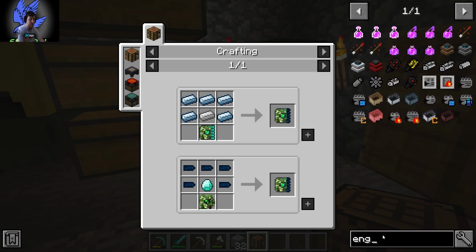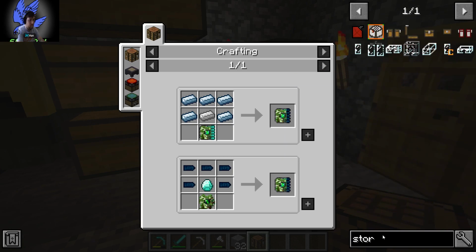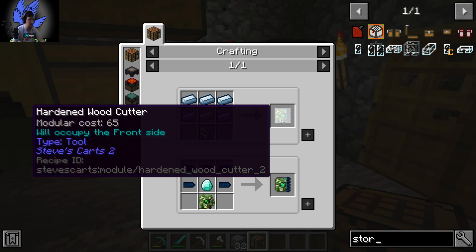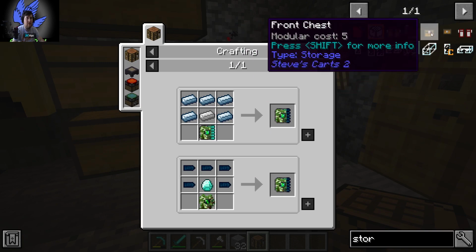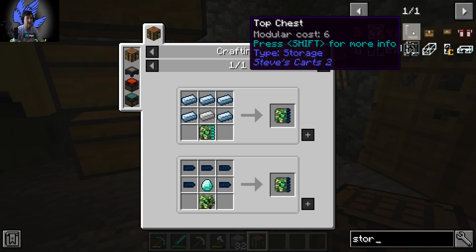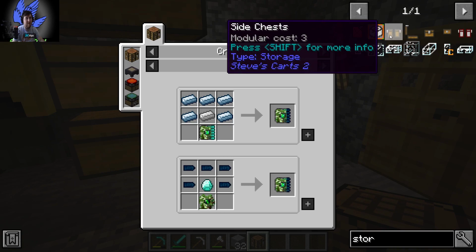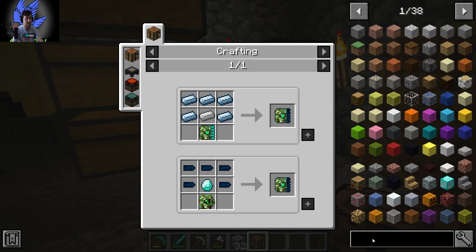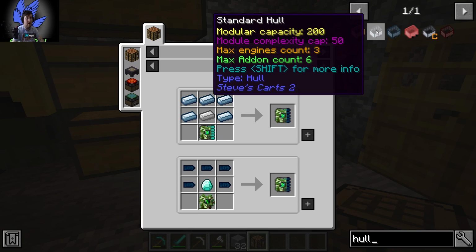And we need storage. And I think we can use the front. No, does this occupy the front? It doesn't say what it occupies, so I think we can use a front chest. So its front chest is 5, top chest is 6, so it's very cheap. The chests are very, very cheap. So yeah, I think a standard hull will do rightly. So we'll use this one here.